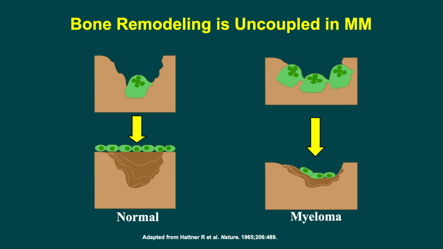For remodeling the bone, you need to have a balance between these cells. In the normal bone on the left, you can see that when you destroy bone, you build bone, and it needs to look like a honeycomb. That's the strong structure. Unfortunately, in myeloma, you just weaken the bone, you get osteoporosis, and you just don't get healthy bone.